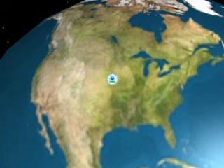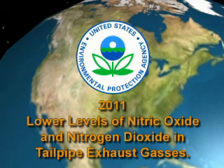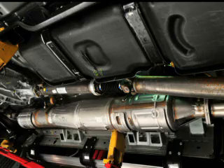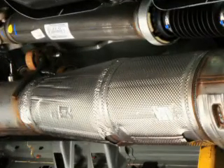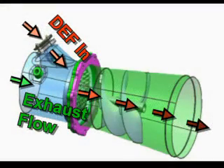Beginning in 2011, the United States Environmental Protection Agency lowered the maximum output of nitric oxide and nitrogen dioxide in tailpipe exhaust gases, essentially forcing manufacturers to equip all diesel engine powered vehicles with a mechanism to reduce these gases — you may know them as NOx. At Ford, we use the Selective Catalytic Reduction System or SCR to accomplish that task. Through the SCR, DEF is injected and mixed into the engine exhaust flow to chemically break down the NOx gases into nitrogen and water vapor.